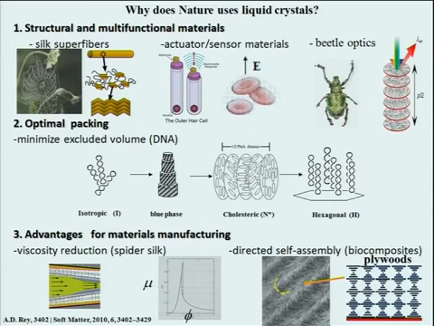So the next point is liquid crystals in biology, in nature. Why does nature use liquid crystals? This is a big discussion. Some people say, well, it's superfluous. Other people have said they are very important. I'm from the camp that if they exist, it follows an evolutionary path. There is a big role. So they are very important. Liquid crystals are structural, multifunctional materials.